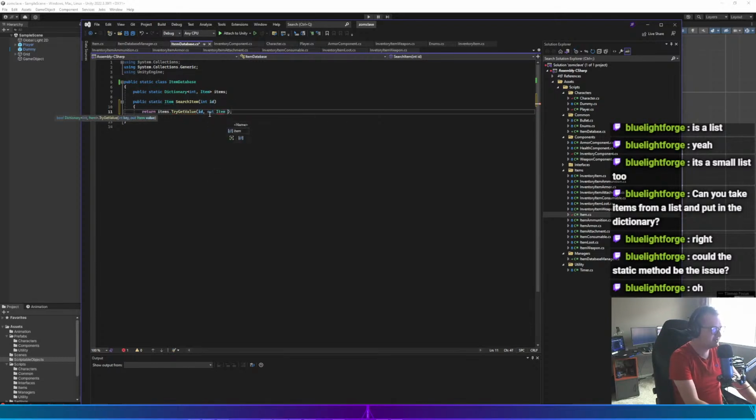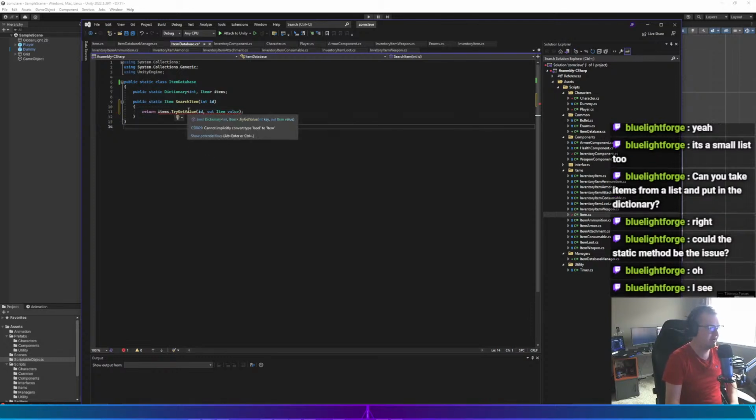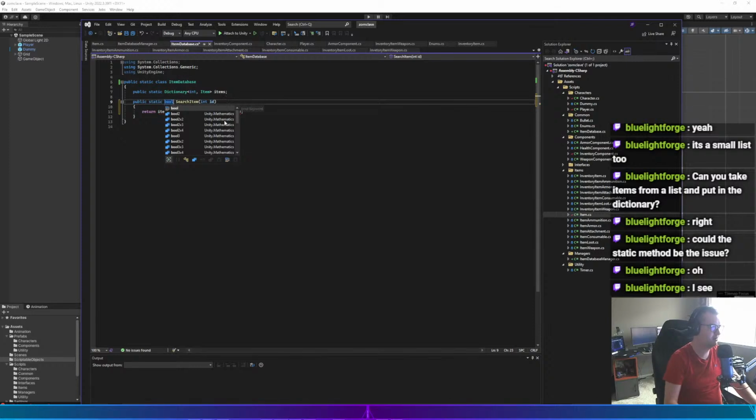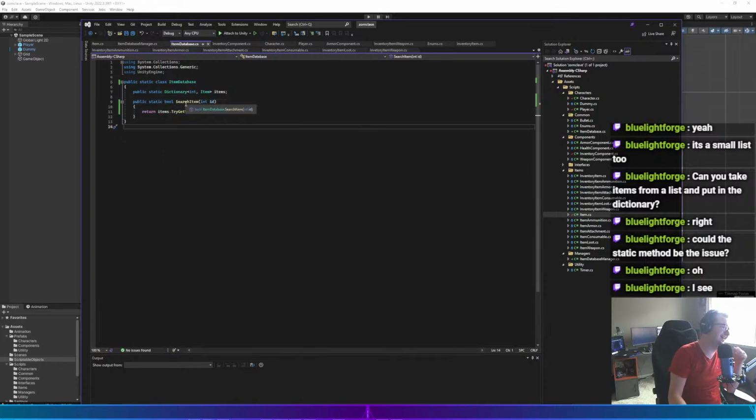What I don't understand here is it's literally telling me I cannot. But what TryGetValue is doing is returning a bool. Unless I'm dumb.